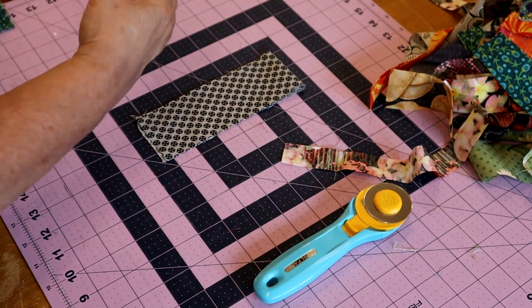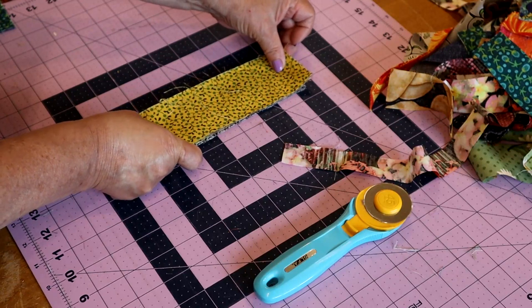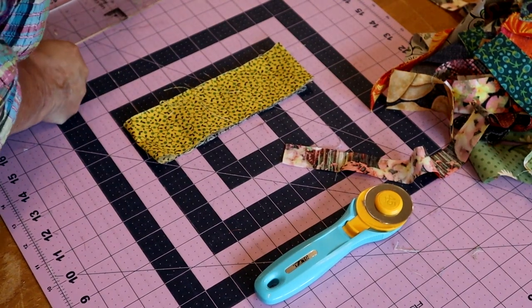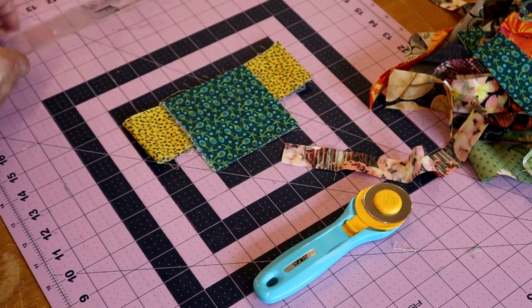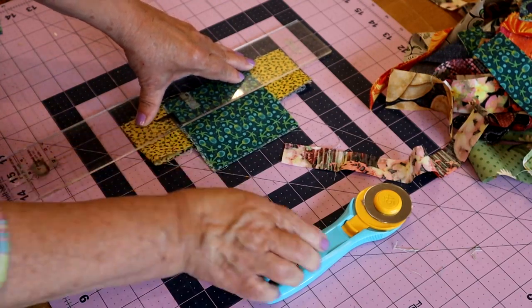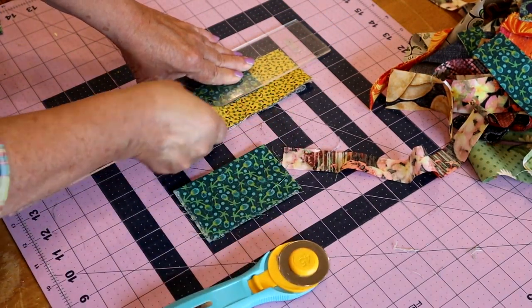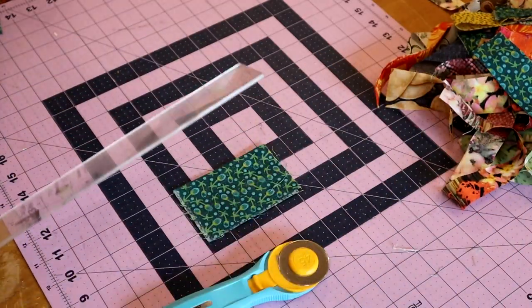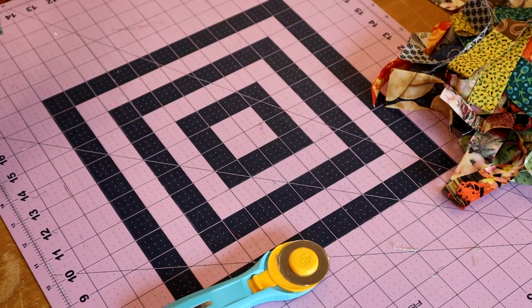Here's a piece I was working on for a quilt. Quilt is done. I'm going to set that right on top of that one. So you can cut several sizes at a time. And our last piece, let's put a 4-inch square on top of that. I'm going to cut 1.5 inches. That's what I'm looking for, 1.5 inches. And you may have some leftovers. You can put them in your pile for your crumb quilt.